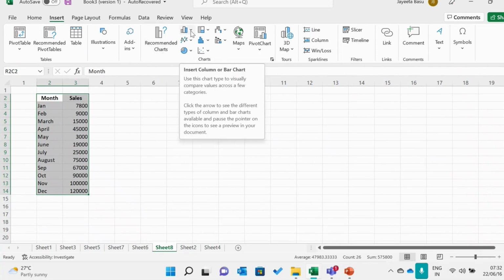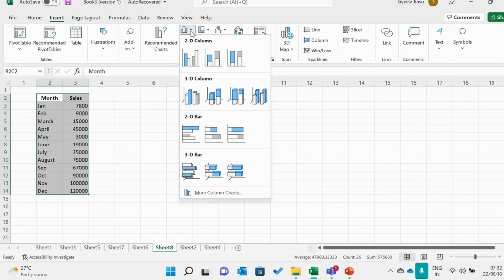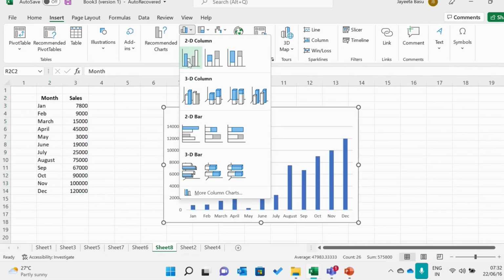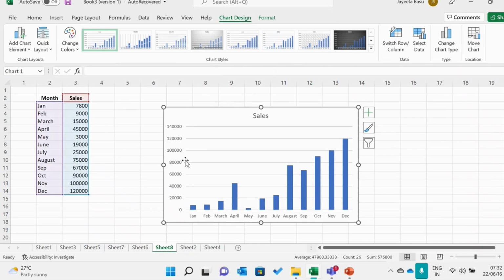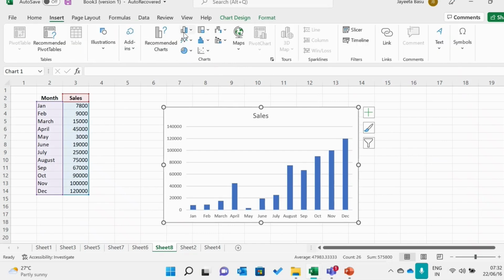So we will go here because we want to use a bar chart, and we can do, let's say, this kind of bar chart, a stacked column. As you see, I can see the price range. I can also go here and let me use maybe the first choice. Yes. So I have got my price range. My month is here and my prices are on this side, right?